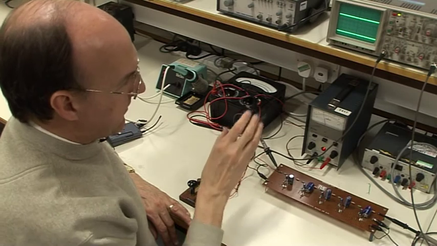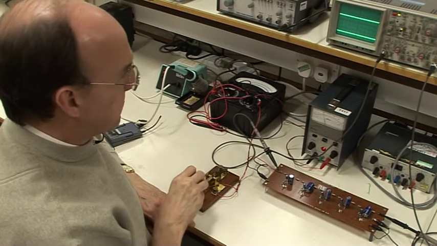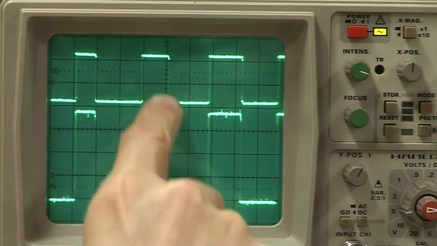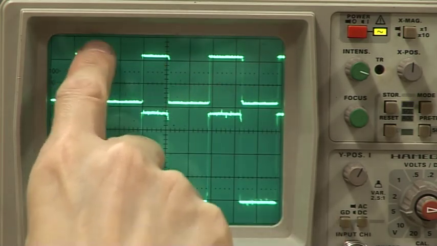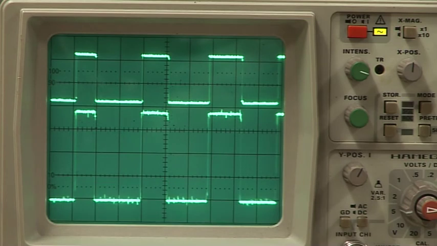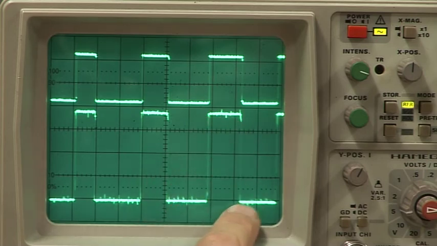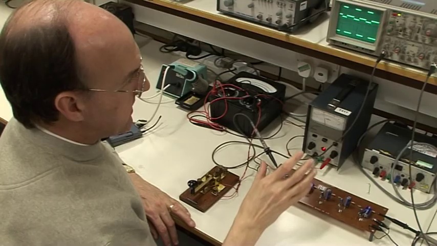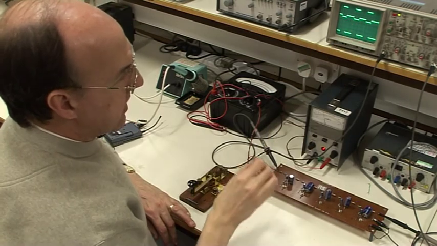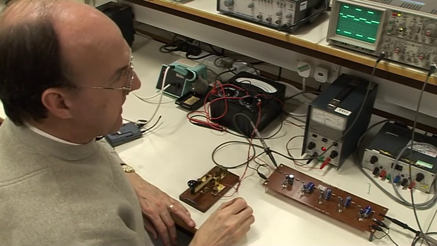Now let's have a look on the scope, what happens when I send a signal down our transmission line. And immediately what you can see is that the input signal, which is still the same square wave it's always been, but the output is now following exactly, as a square wave, the input. There's no spreading of the signal. We still have attenuation. These two traces are still magnified by a hundred times. We still have attenuation, but that spreading problem has been completely eliminated.